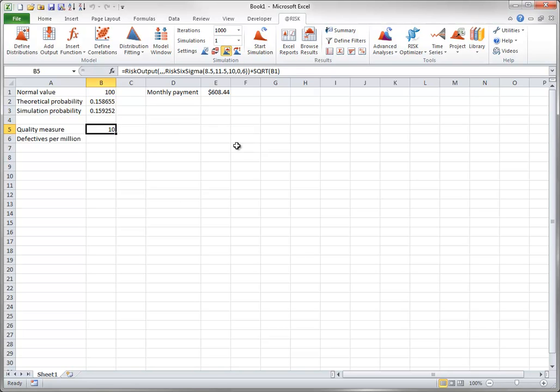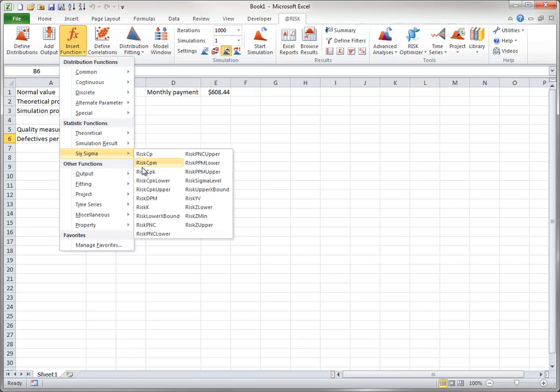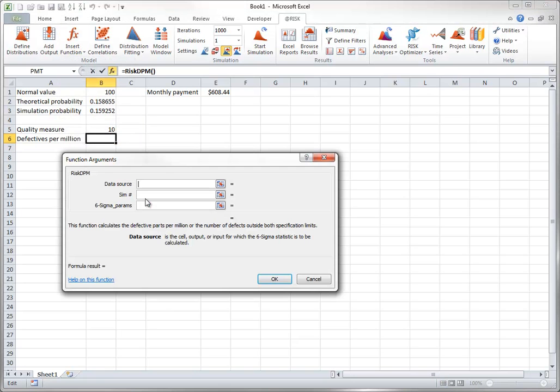Finally, select cell B6 and choose the RiskDPM function from the Six Sigma category of the statistical functions. DPM stands for defectives per million. Point to cell B5 as the data source and leave the other two boxes blank and click OK.